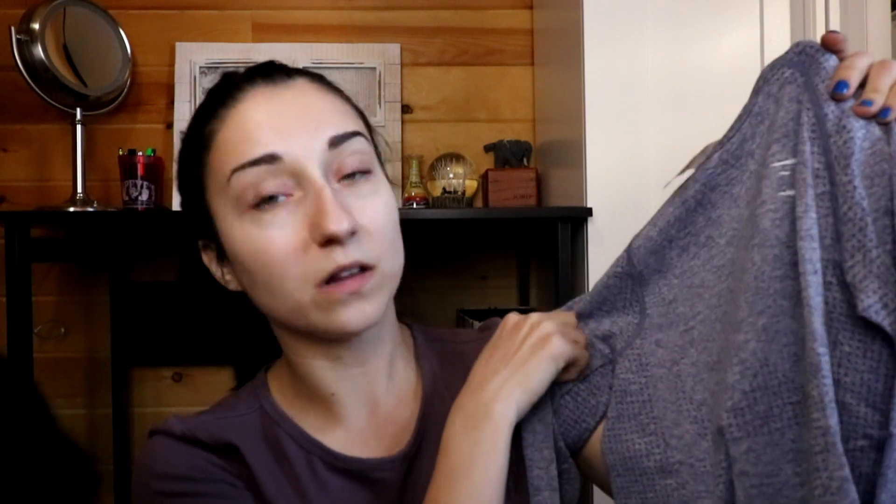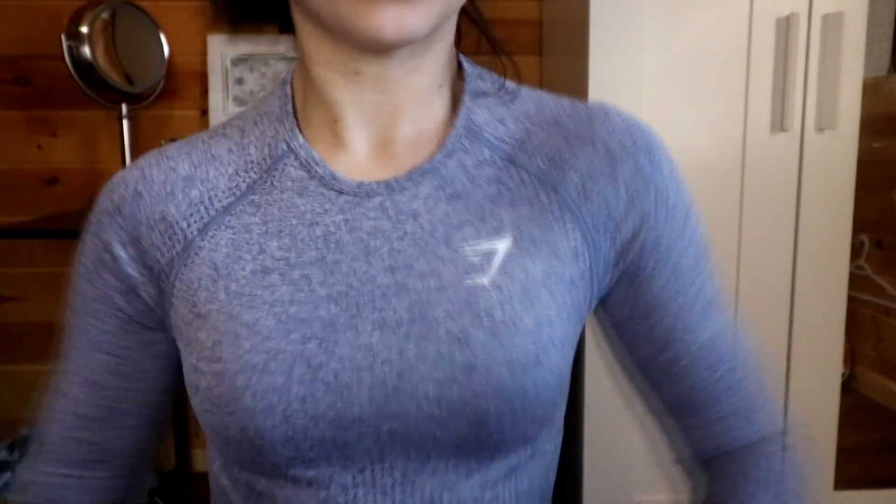They're just a nice pair of leggings. I got the Vital Seamless Collection because everyone was wearing it before the 25th and I was like, I need that collection. I really really like Lululemon's Swiftly Long Sleeve and Swiftly t-shirts, and this almost reminds me of it. I got the Vital Seamless Long Sleeve shirt. I picked this up in a small — reason why I got this in a small was because I have the shirt in extra small as a t-shirt and the t-shirt is a little tight. So I figured, let's get the small, see how it fits, because I don't want it to be too tight but I also don't want it to be too loose.